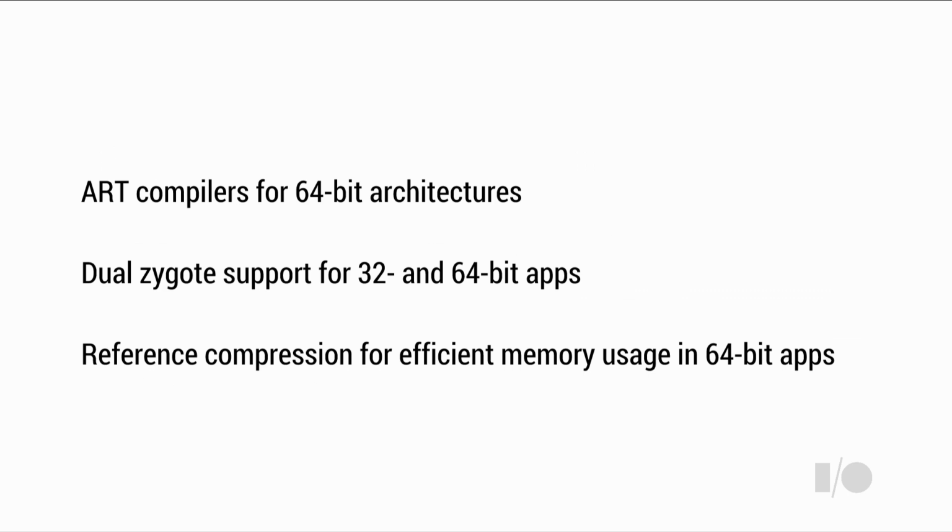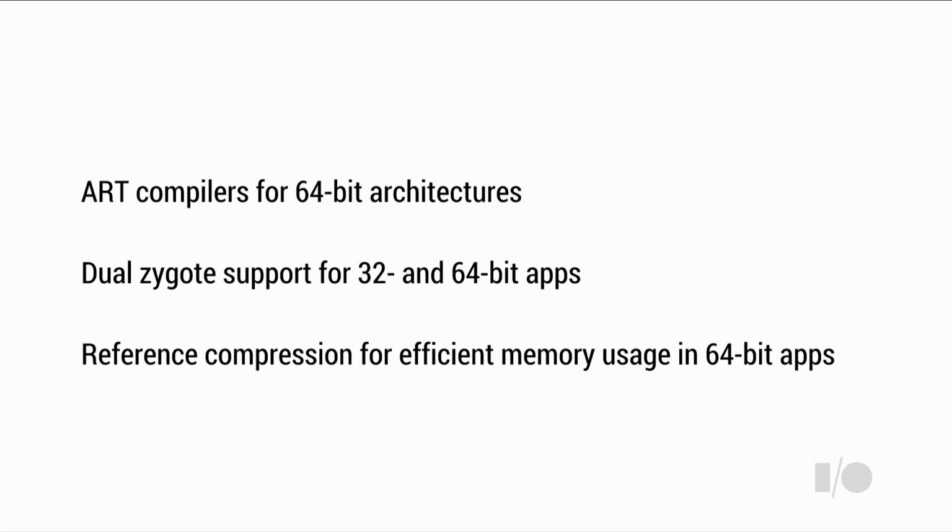OK, so how are we getting this done? Well, as Brian mentioned, we have compilers for 64-bit, for x86-64, for ARM64, and MIPS64 coming soon. We've extended the Zygote model for app creation by having dual zygotes. So we have a zygote for 32-bit apps and a zygote for 64-bit apps. When you launch an app or a service, we detect what ABI it needs or what ABIs it can use, and then we delegate to that zygote to start up the app. So what that means, and I'll say more about this later, is that your 32-bit apps are still going to work on your 64-bit device.